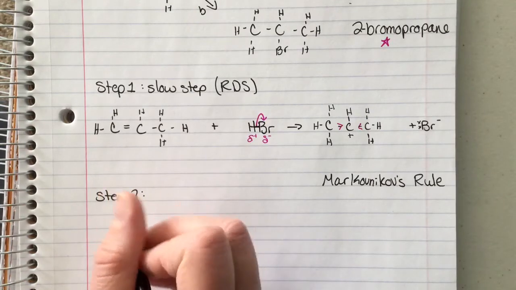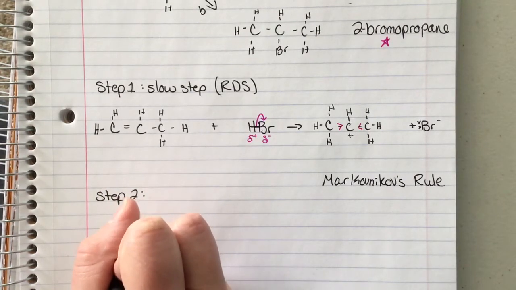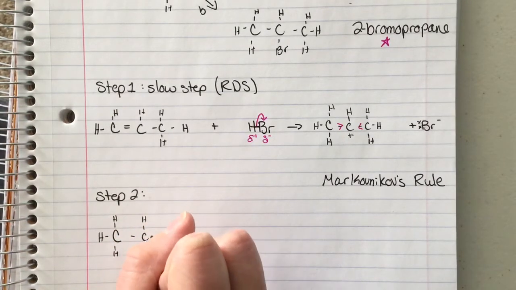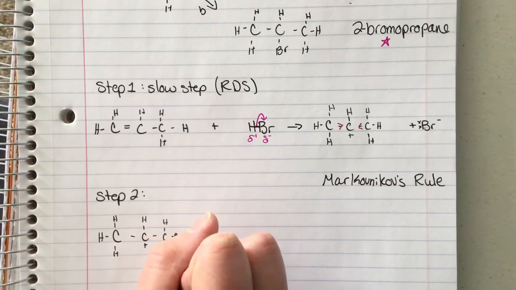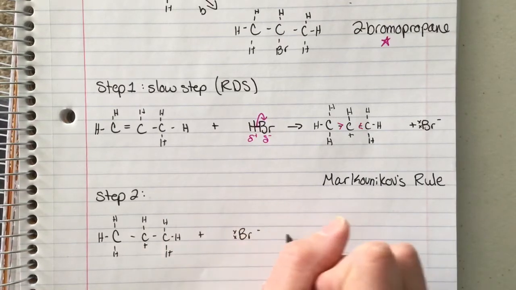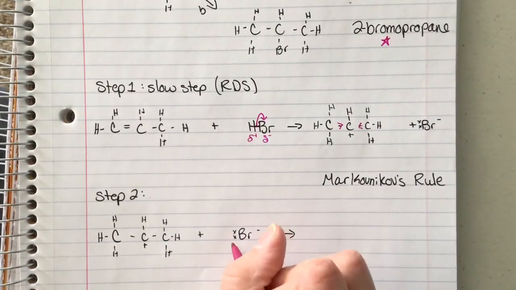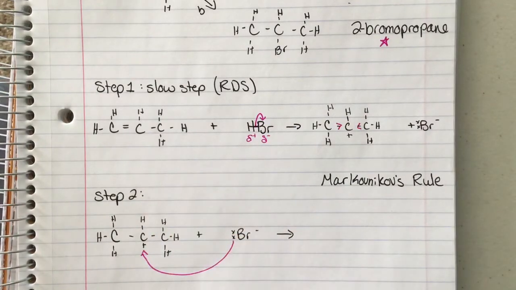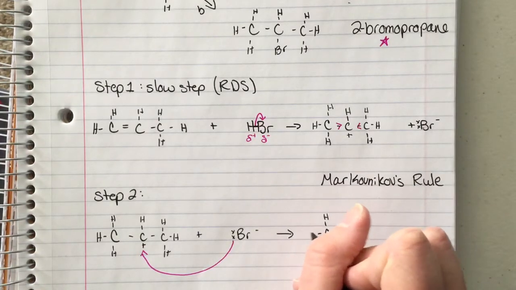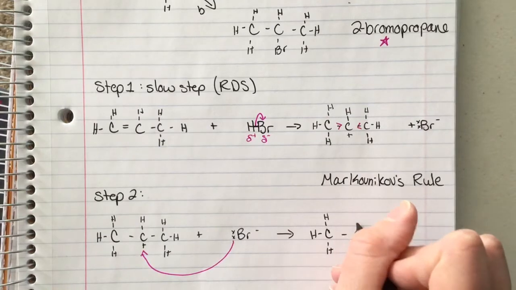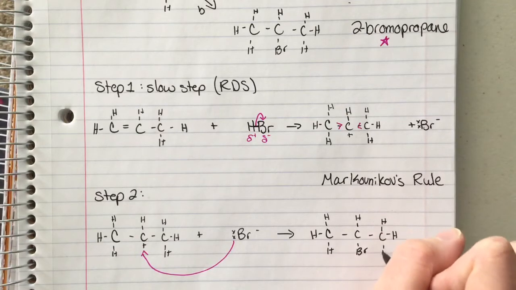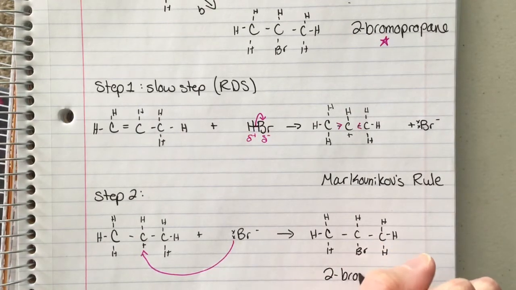So down here, we are going to have our hydrogen on the first carbon. We've got our carbocation in the middle. And this is the step, remember, that will go very, very quickly, because the bromine is going to take its electrons and be attracted to that carbocation intermediate, that positive charge. So on the other side, the bromine will be in the middle, which will give us 2-bromopropane.